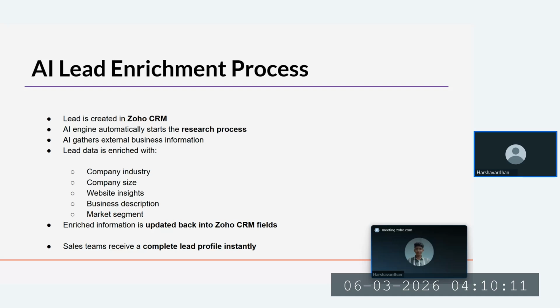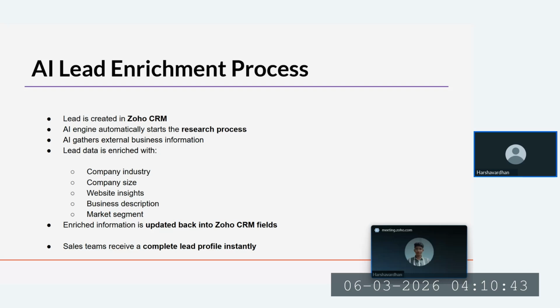And then the AI gathers external business information, and the lead data is enriched with company industry, company size, website insights, and LinkedIn insights, and also company's revenue and company's market segment, meaning the amount being invested in the company, which will also be listed in the answers to the questions that we ask about the company.